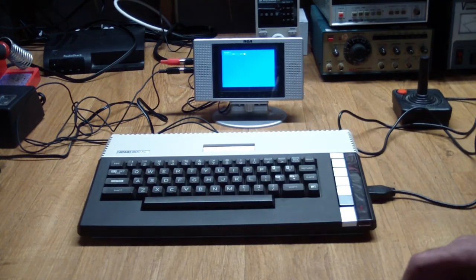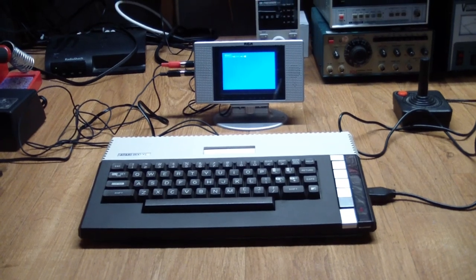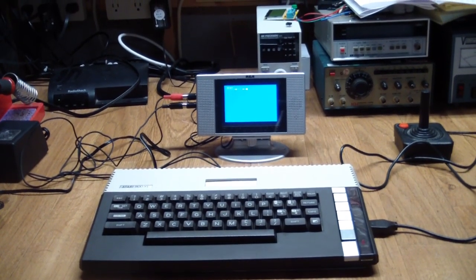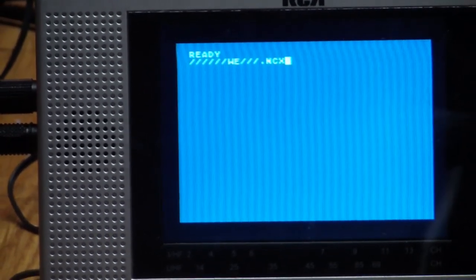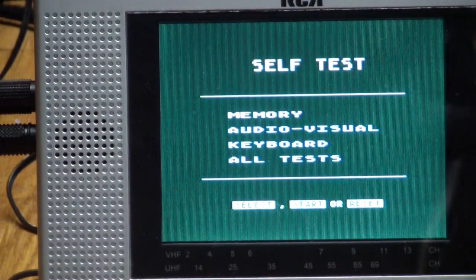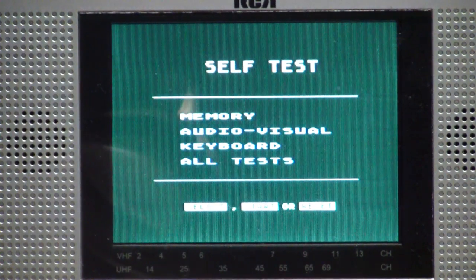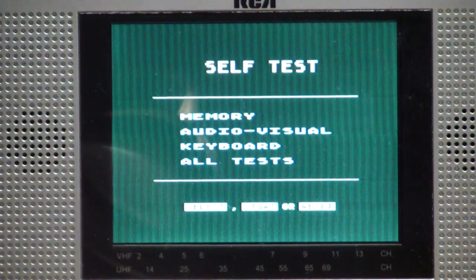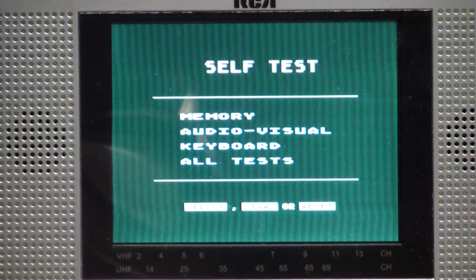And what we can do is put this into the keyboard test, and use that to see what works and what doesn't work. But a lot of stuff is not working. So press the option key and power it on. And we get into the self-test. So at least the keys on the right side, the function keys or the hardwired keys work.